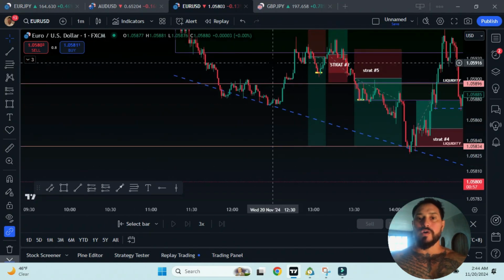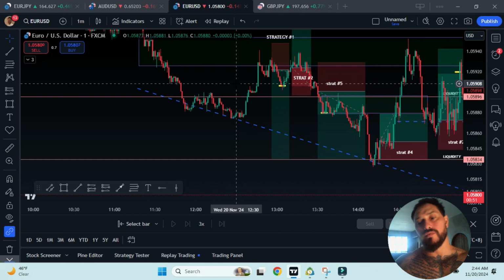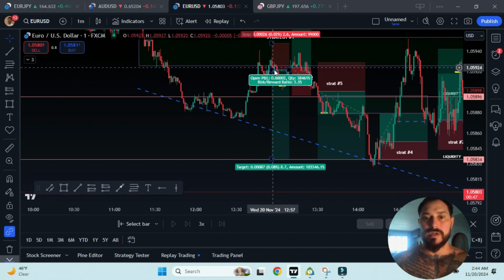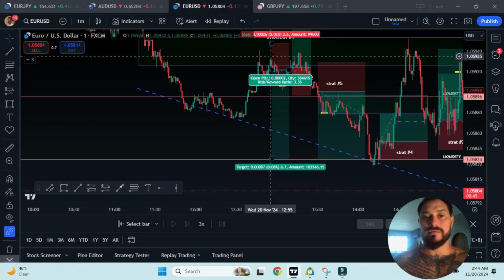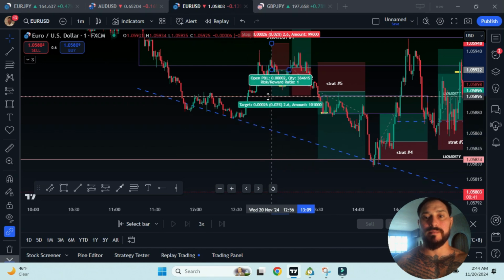Okay, first trade was break even, second trade was loss. Remember, 2 losses, done for the day. So liquidity, 2 bars, I sell. Stop is up here, I'm going for like a 1-to-1. So initially, I'm going for something like this, okay?